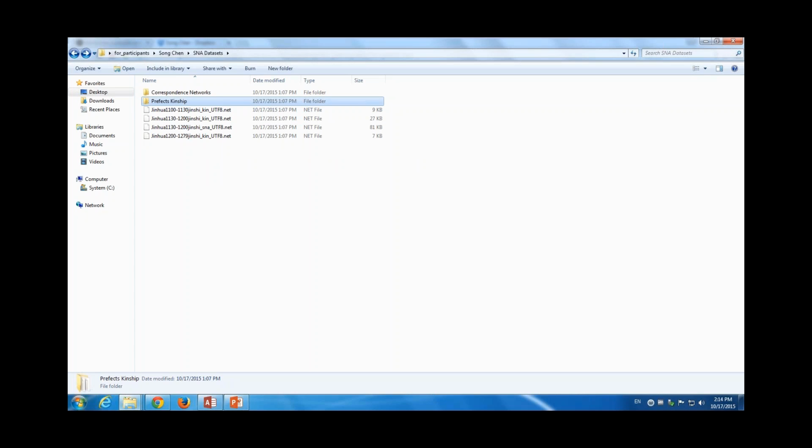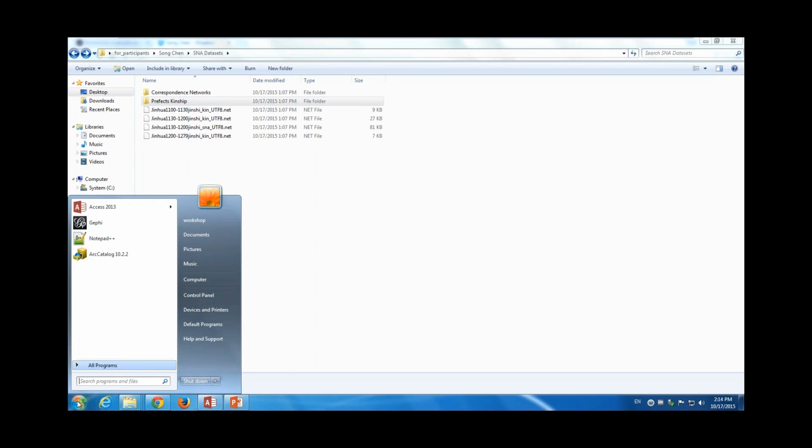And in the meanwhile, you can go to Start and click Gephi to open Gephi.